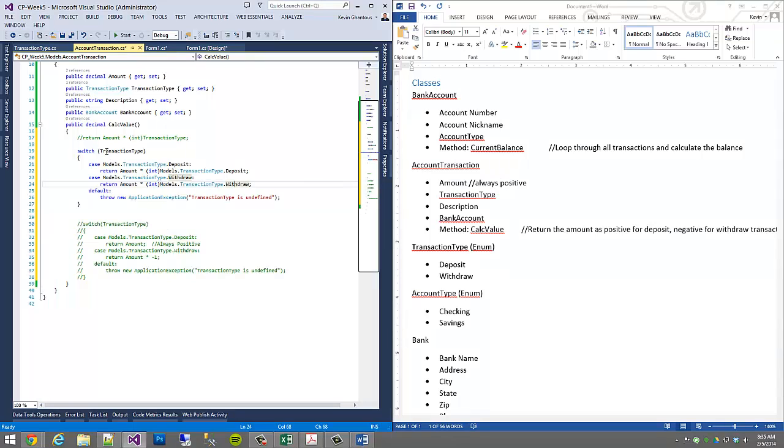So if that's the actual value coming from transaction type, why not simplify it a layer further, and simply say take the transaction type, whether it's deposit or withdrawal. We don't really care what it ends up being, but we know that there's a value in there. And if there is a value in there, convert it to an integer, 1 or -1, whatever it is, and multiply it by the amount. By doing that, calc value will end up actually being the positive or negative amount that we need.